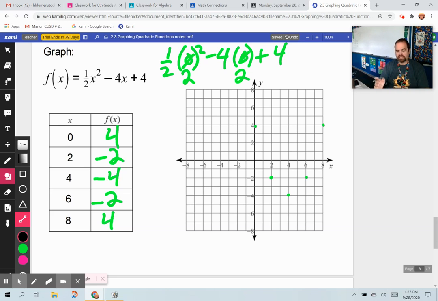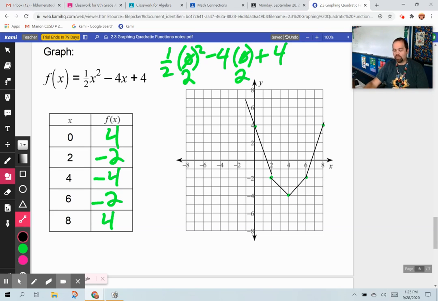So if I put, say, a whole number out front, that's going to take that and tighten it up and make it smaller. The way that these multipliers, the coefficients out front, affect things is kind of opposite of what you would think. Fractions are going to make it bigger. Whole numbers are going to make it smaller. So I'm going to go back to my line tool and, as best I can here, graph my parabola, or graph my quadratic.